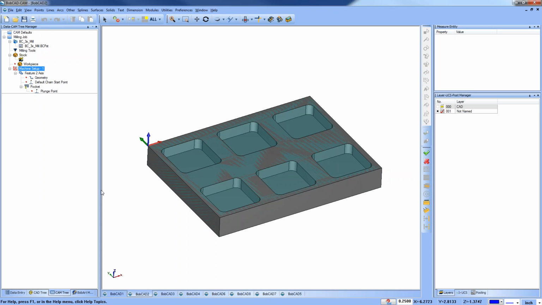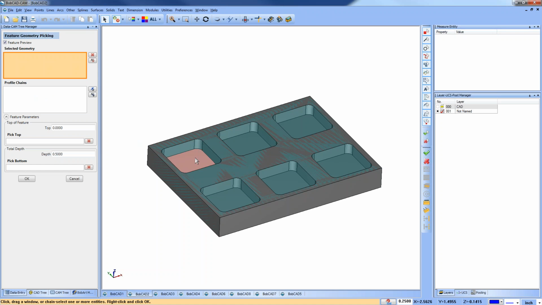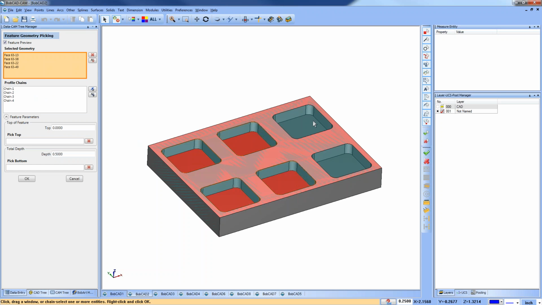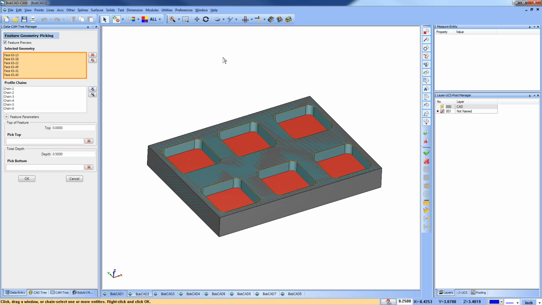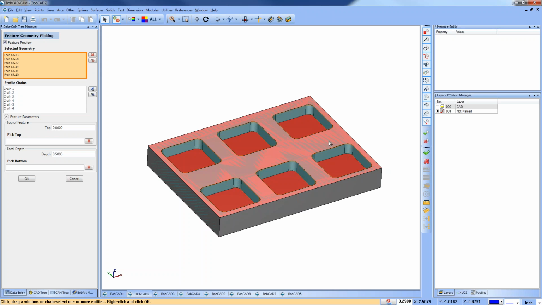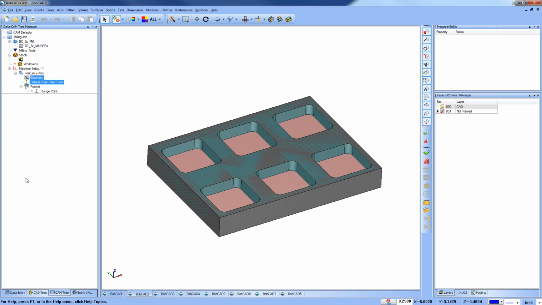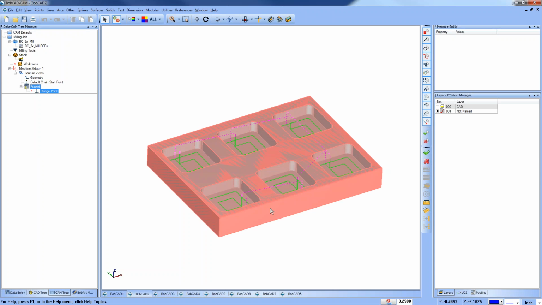Mike has a question. How can you control this step over to be consistent in the pocket? Can you elaborate as far as how it's inconsistent, or are you looking for a consistent tool load or something along those lines? Okay, so again, we're doing an offset pocket here. We copied it from one part file and opened it into another part file. We selected multiple boundaries here. We're going to choose OK, and then we can compute from here.